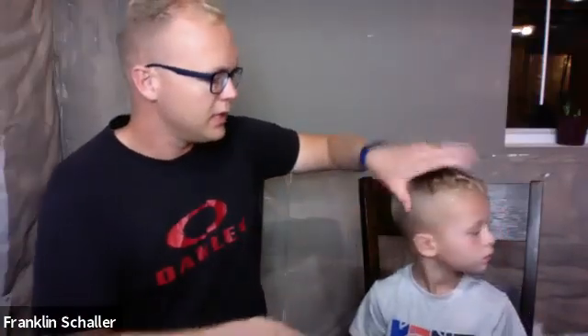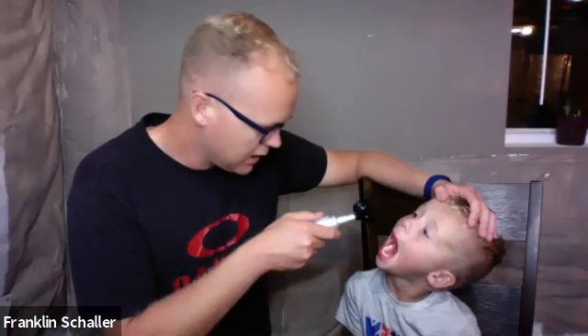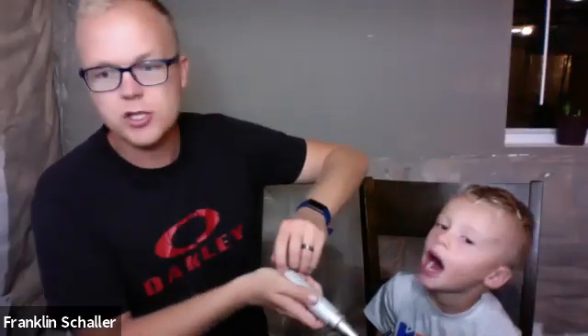Looking again inside the mouth, we want to look at the palatine tonsils and grade them if present. I ask Ezekiel to open his mouth wide and say 'ah.' I can see his tonsils toward the posterior pharynx, and I would grade them a plus one — just very mildly enlarged. Plus four is kissing tonsils, where they're literally touching each other, which could be a sign of strep throat or some type of viral pathology. Then looking at the movement of the uvula — testing cranial nerves 9 and 10 — I ask him to say 'ah.' His uvula is midline and moving appropriately, with no edema or abnormalities.